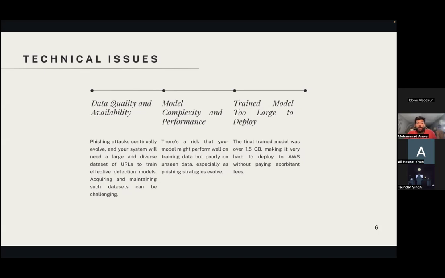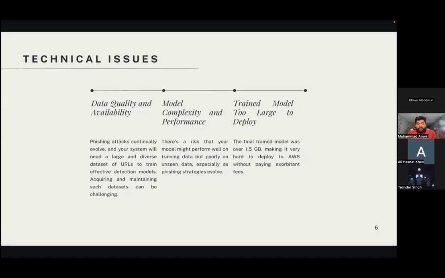It could go obsolete very fast, given the evolving nature of phishing attacks and cybersecurity attacks in general. So you need a large, diverse, and continually evolving data set to be able to train these models effectively. And acquiring and maintaining such data sets is quite a challenge. So that was a technical issue that we encountered.